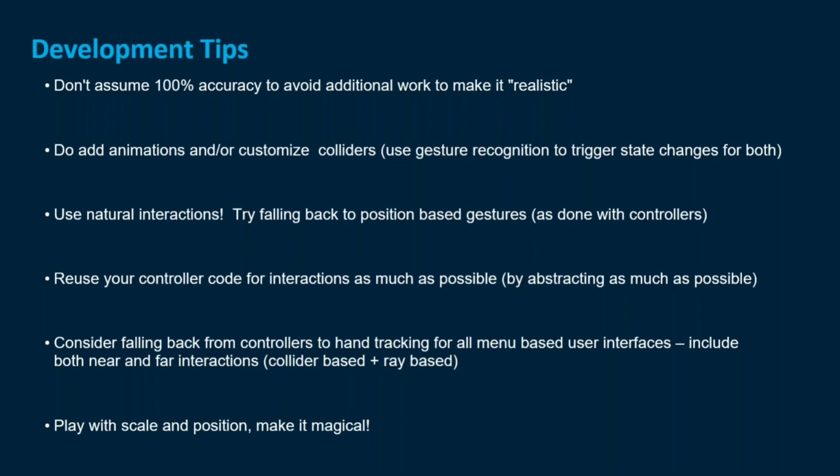Consider the fallback solutions. For example, if your controllers are running out of battery, you can switch to hand tracking within the game, within play. So there's all these things you need to start thinking of, not just make it a hand tracking mode only or a controller mode only. Let's try to combine that and try to reuse the code between those two as much as possible. Play with scale and position, make it magical.